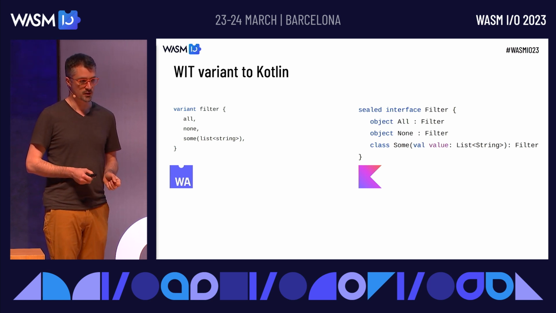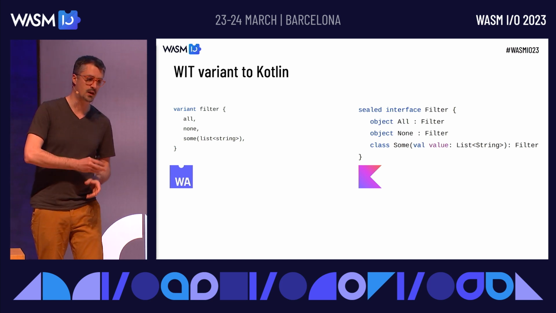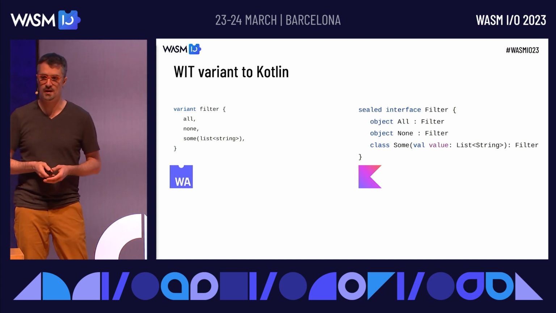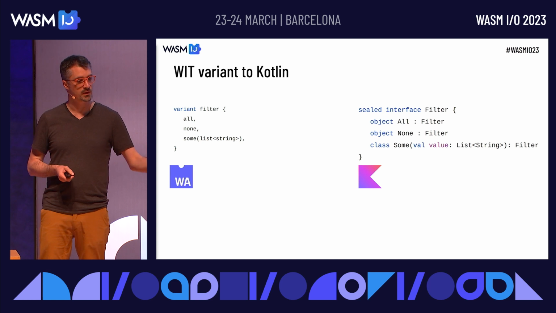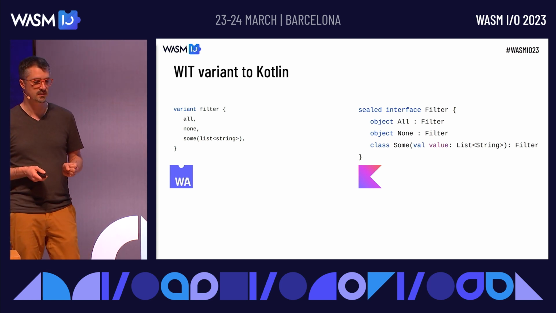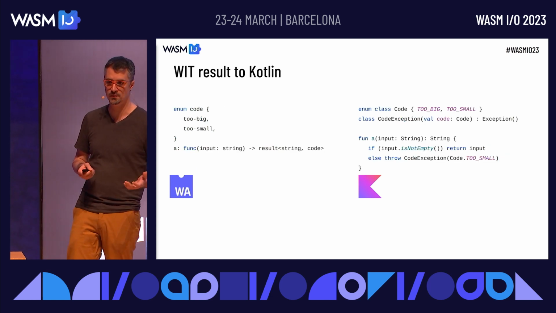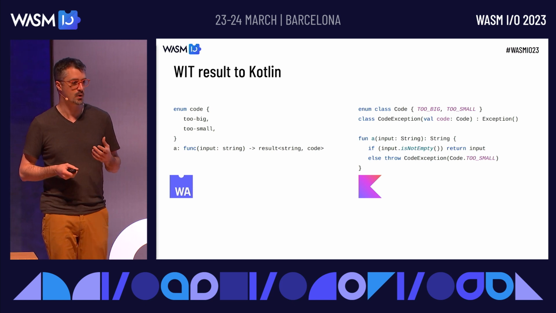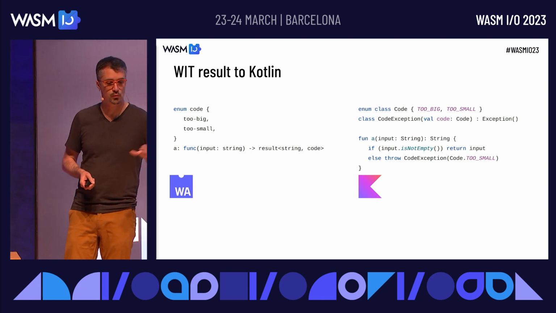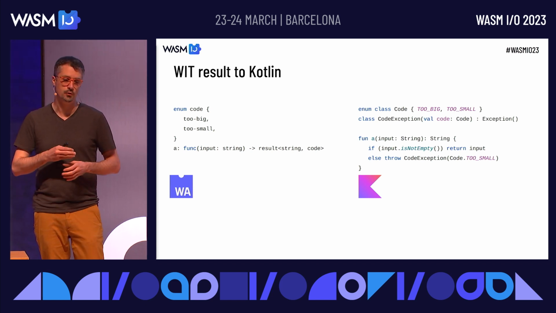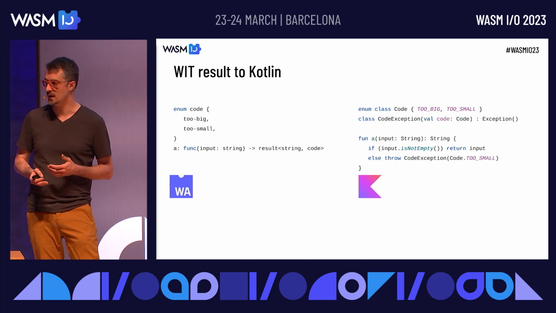Kotlin is a pretty rich language, and maybe some people will complain if I say that, but there is a lot of common points between Rust and Kotlin in terms of rich constructs and modern language capabilities, even if Rust is obviously not garbage collected. So here we can translate WIT variants to Kotlin sealed interfaces and classes. So that's a pretty straightforward translation. Sometimes the translation is more involved. The goal is to have a more Kotlin idiomatic code. So we are translating WIT results into Kotlin exceptions. So here we are doing a bit more involved translation, but the goal here is to provide an idiomatic API to Kotlin developers.